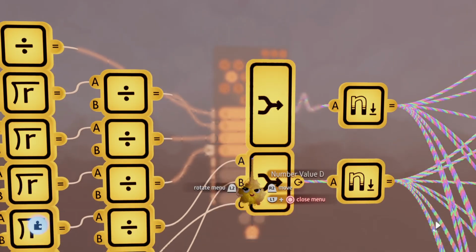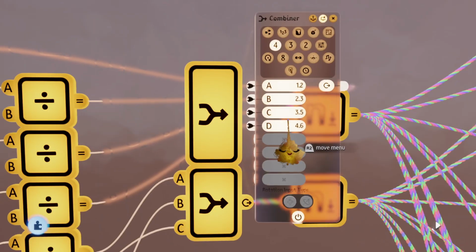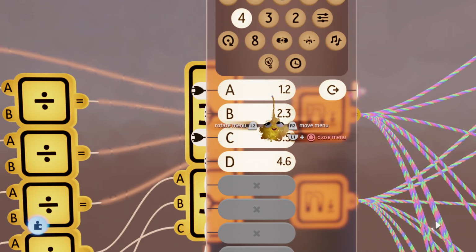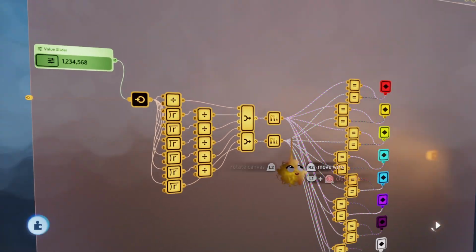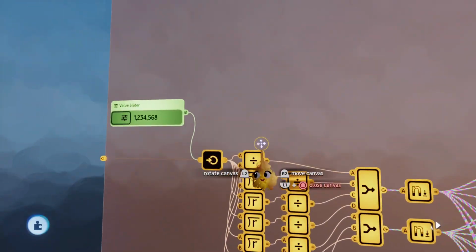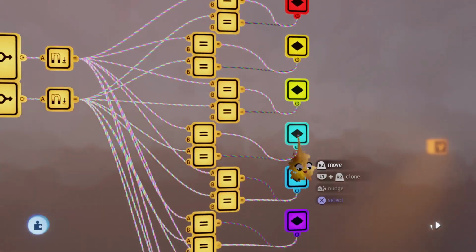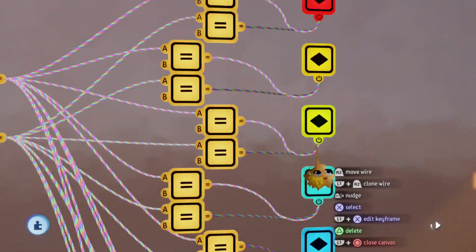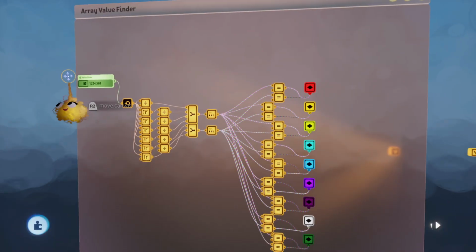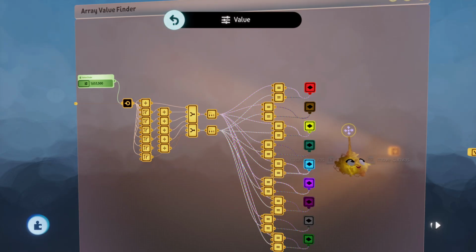You can see right here. It then rounds down the digits so that there's not any decimals, so it takes them down to whole numbers, and then is able to check for any particular number. Like, is there a 1 in here? If there is, this will light up. I put these here for visual markers. These keyframes don't do anything. They just light up so you can see it calculate, right?